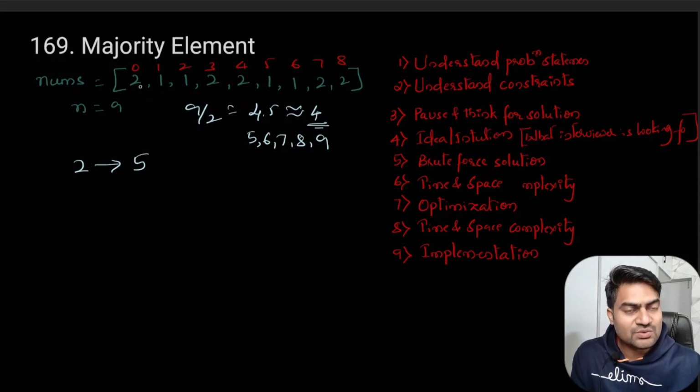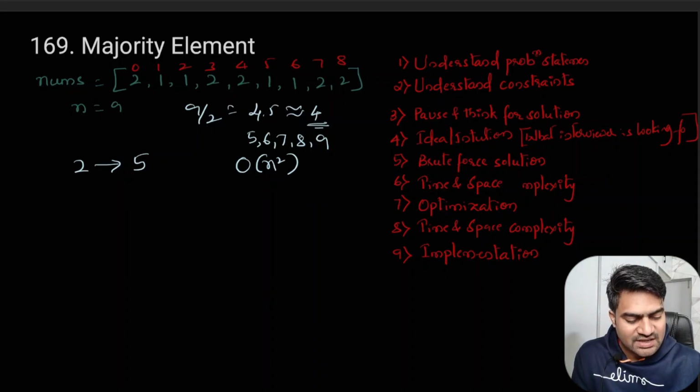Assume that is not the case, then we will have to repeat that process. Maybe 2 is not the majority element. If 1 is the majority element, again for 1 we will have to count throughout the array. Here we are considering only 2 numbers, 2 and 1, in this array. There can be more than 2 numbers also. So in this particular scenario, the worst case would be of order n square, because for each element we count over the remaining elements, and that occurs for all the elements. That's why it is of order n square. This is the extreme naive solution.